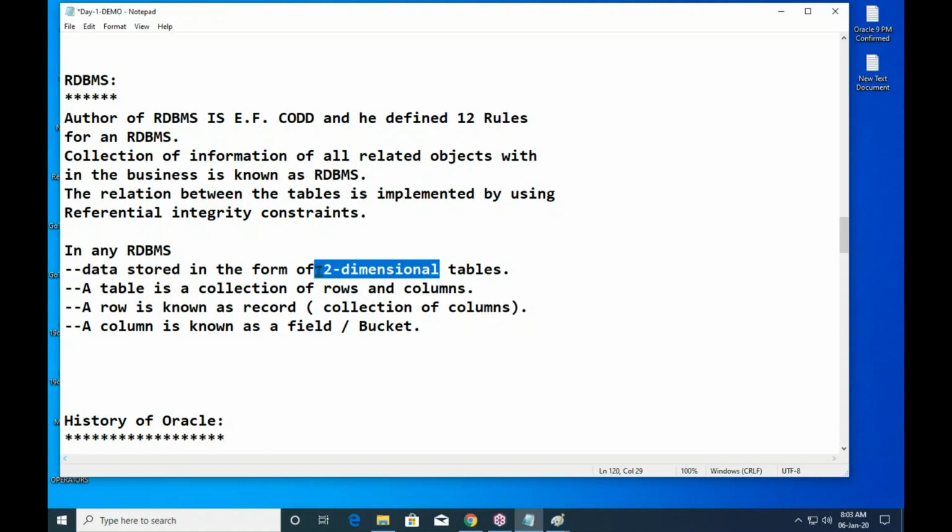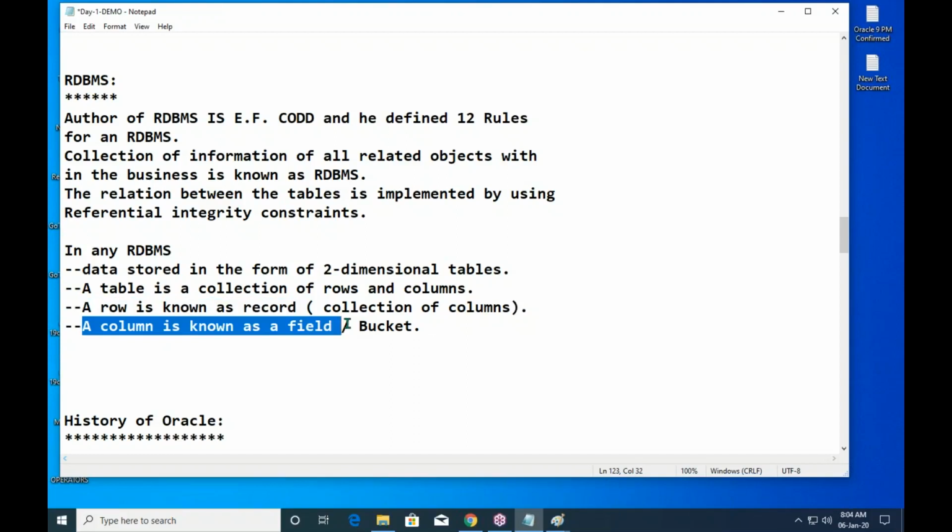Two dimensions means row and column. Row is the x-axis, column is the y-axis. And row is known as record, column is known as field. Hope you understand, guys.